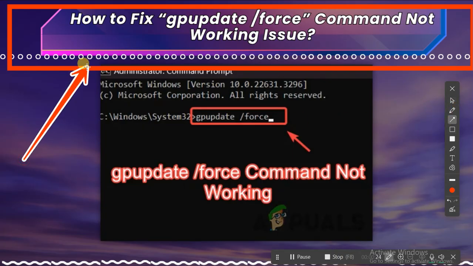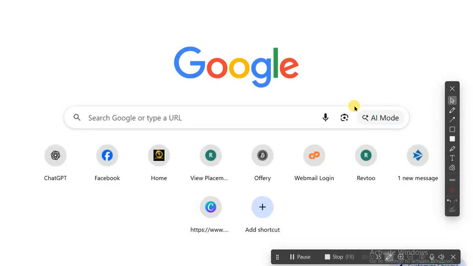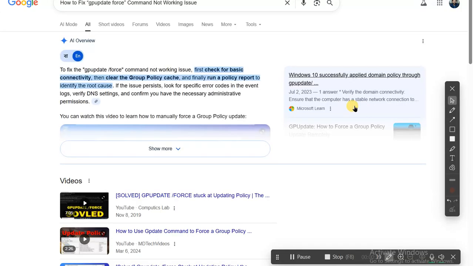This usually happens when group policy services stop responding, the system cache is corrupted, or network-related policies can't load. Most videos online make this sound confusing. When I faced this same issue, I fixed it using a few easy tricks anyone can follow.